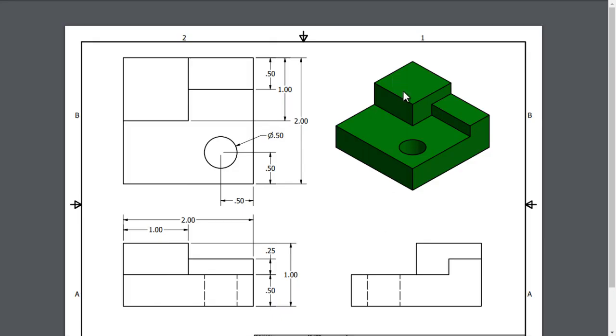Second chunk is going to be creating this square in the corner. So again, looking at this square, it starts from the very corner. It goes in towards the center. It's 1 inch long in this direction. It's 1 inch wide in this direction. So if we start at the corner, draw 1 inch by 1 inch square. And if we check how tall it is, we know that the bottom, the little base square, is 1/2 inch tall. We don't have a height measurement just for this square, but we do have a total height of 1. So we know that this square in the corner is 1 inch minus 1/2 inch. That's that bottom base. So we know that this square is 1/2 inch tall, right?